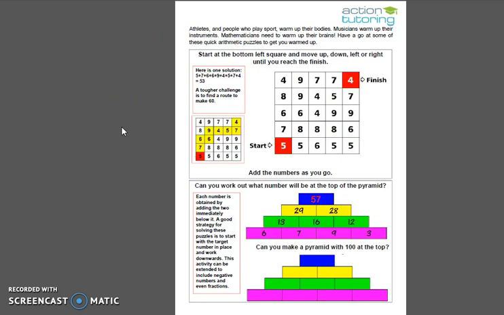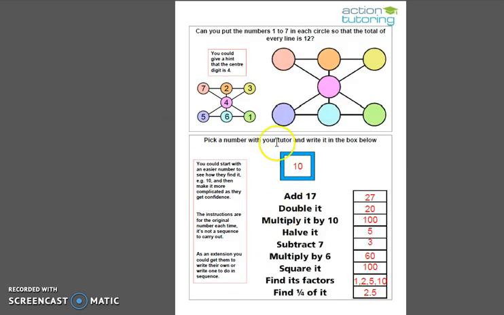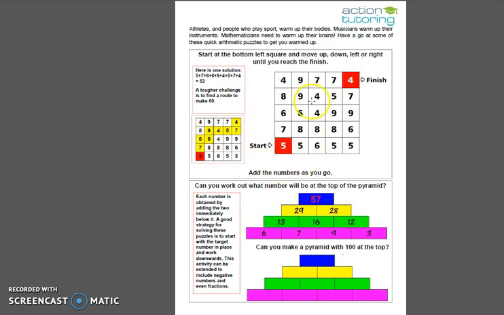So these are the starter activities. There's a couple of pages of those. They can be done in any order. It's quite nice to let the pupils pick which one they'd like to start on. This is the tutor version, so we've put answers or guidance on this side here for all of the activities. The nice thing about them is that a lot of them can be redone with a different number you're trying to get to. Here in this one you could pick a different number, in this you could find a different route through the grid, etc.